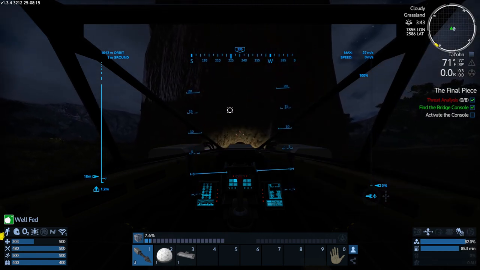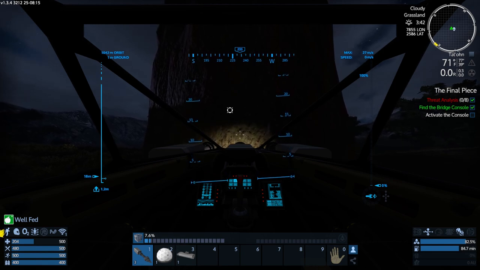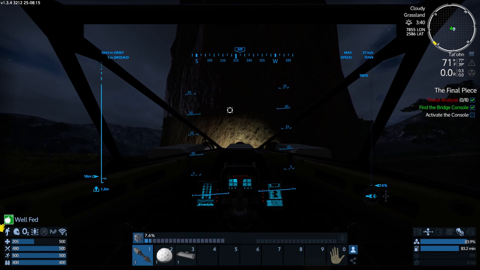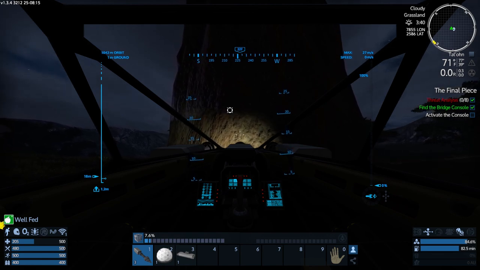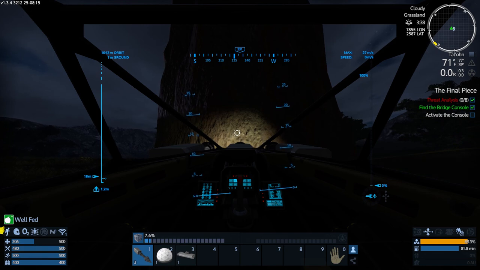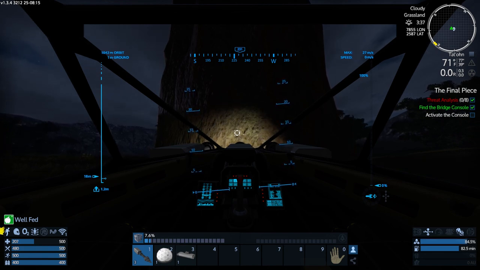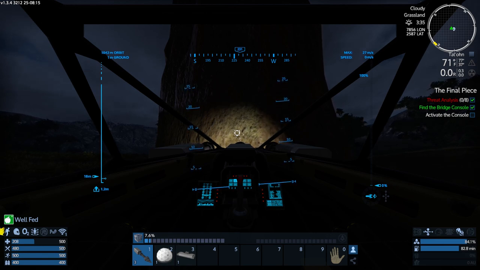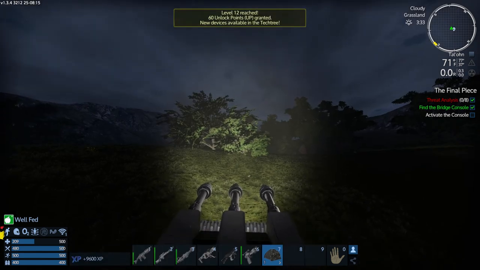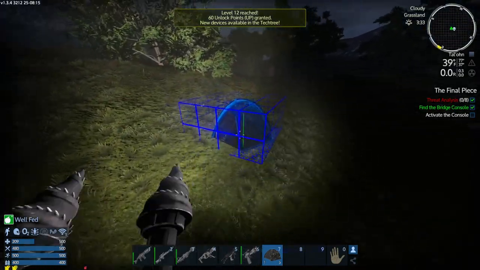Hey, we're just gonna take a moment to drill this rock. Because as soon as I've got a base up, all I really need is a bit of silicon, which we can get from that base. We need quite a bit more stone dust, which we can get from this rock. I might just place the base somewhere near this one. We did level up to level 12, which is nice.